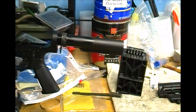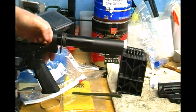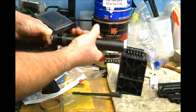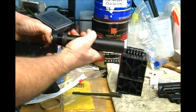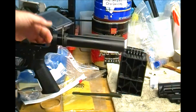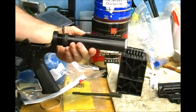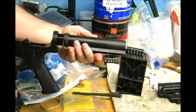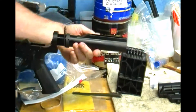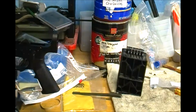To rotate the buffer tube off, you need to push down on the same detent that was holding in your buffer spring. Once you're past the buffer detent, you can let the pressure off slowly so it doesn't go flying across your workshop. Just slowly unscrew the buffer tube. And you're done.